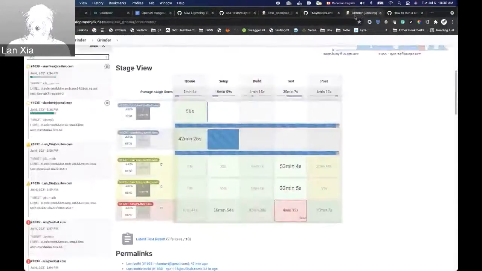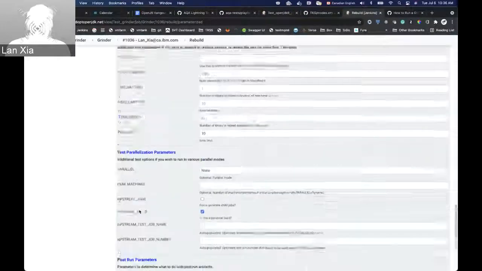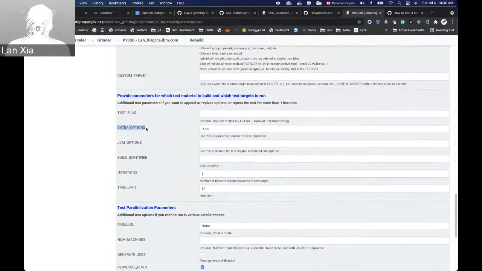I have two Grinder runs that I ran before. The first one, just to show what parameters I set here. In the extra options, I'm basically saying run -Xint, which is an append.